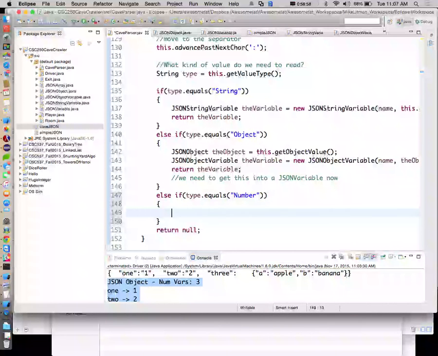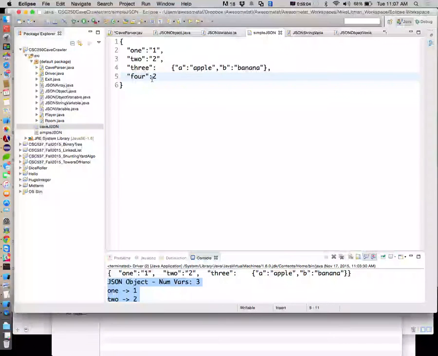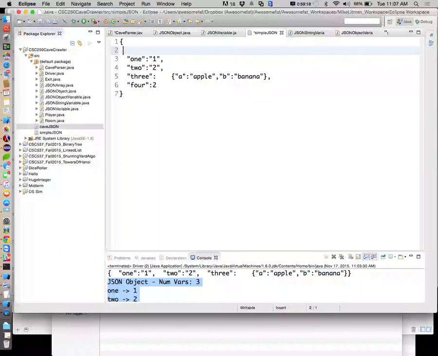We need to do number stuff. And what does it mean to get a number value? Well, if I'm sitting right here, I'm sitting right there, I know that a number value is going to be, well, what are some situations where I can have a number value? I could have a number value there. I could also have a number value here.